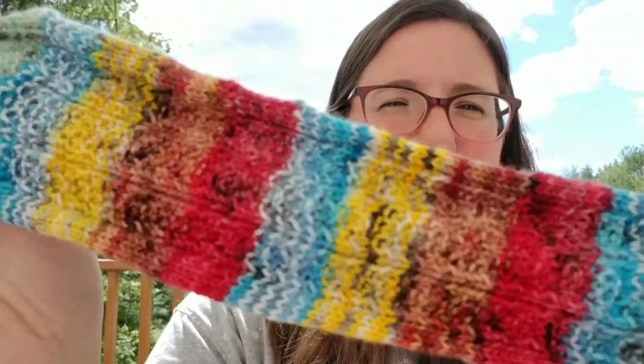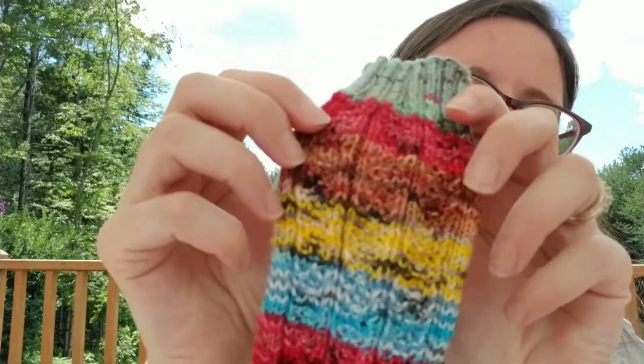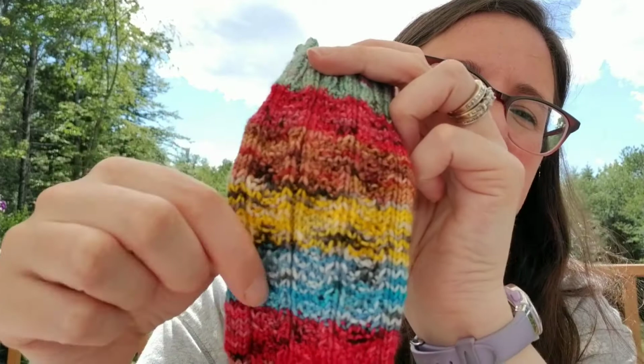It's actually inspired by my husband, who loves wearing my socks, which is super nice, but he is a little picky about them and doesn't like anything too fancy, but also doesn't want just a plain old vanilla sock because he doesn't think that they fit as well, which I can totally understand. So he tends to like the knit 3 purl 1 ribbed sock, which is fine, but can be a little bit boring. So that's why I came up with this, so that way we could have a little bit of ribbing, so that it would fit really nicely, kind of hug your foot, they don't get very slouchy, but also be just a little bit more interesting with some of this nice texture here.